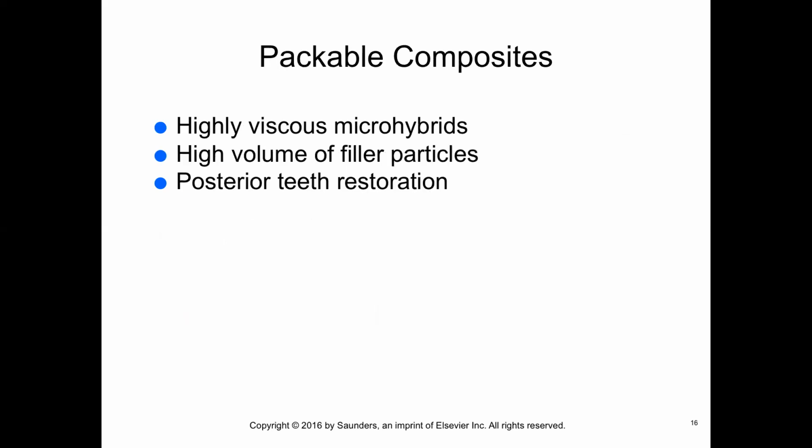The high volume of filler particles gives packable composites a stiff consistency, which makes them less likely to stick to the placement instruments. They are mainly used on posterior teeth in Class 1 and Class 2 restorations because they are stronger and more wear resistant than most hybrids. These composites are no longer popular, but are still available on the market.